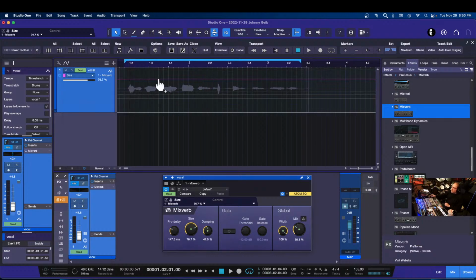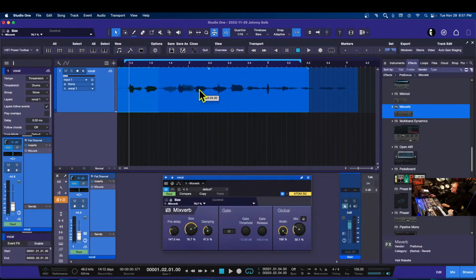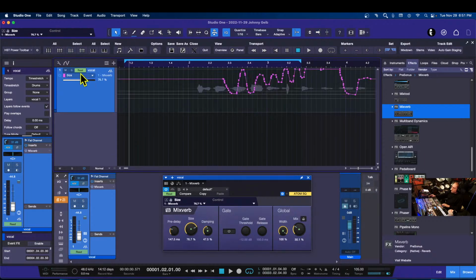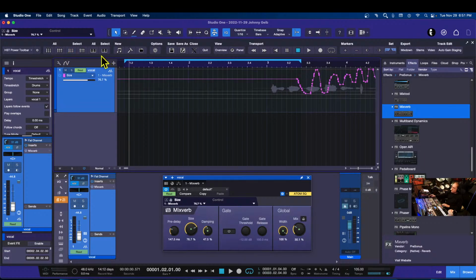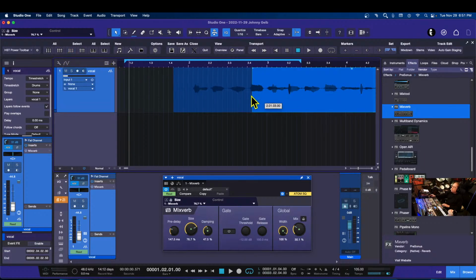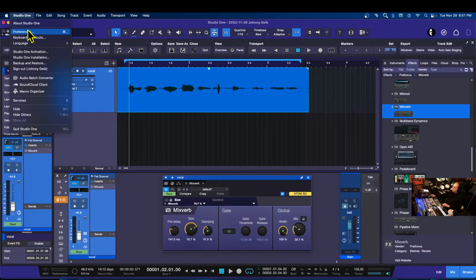So now, if I go to touch, and I do the size thing in there, here we go, put it to read, and I move my event, the automation follows. Just like that.